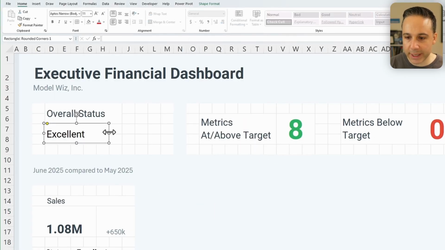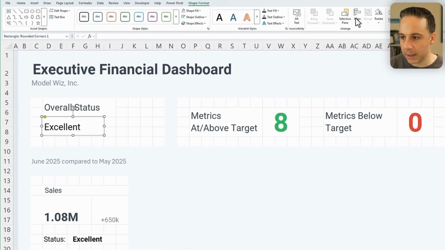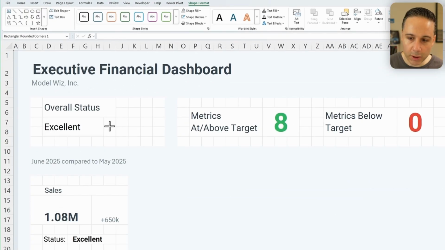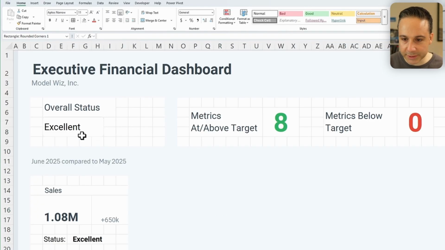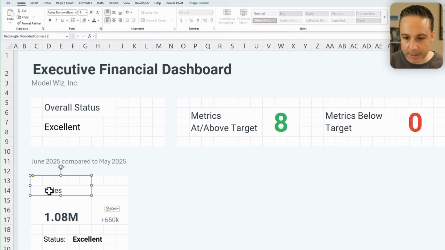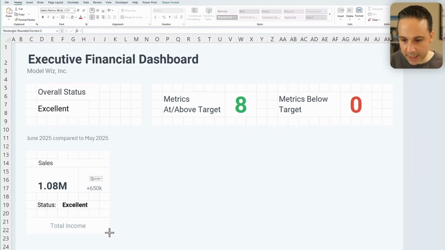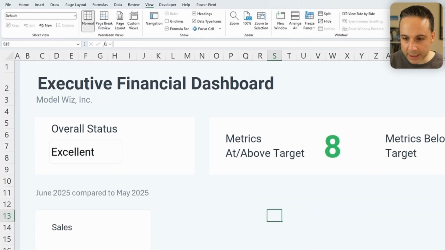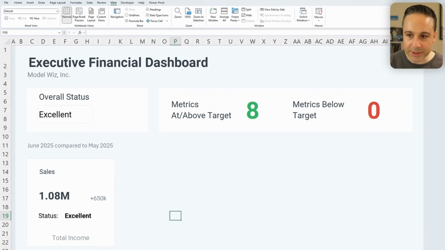Okay, so it's kind of difficult to actually align this up, but if you go to shape format and then align, you can click snap to grid, which will then automatically try to find the best fit against our cells. So you see how it's easily doing that over here? So I'm just gonna button that up as such. Excellent. Now I could do the same thing over here. So I'm just gonna copy this as such, and I'm gonna drag this down. And again, maybe a little bit tough to see because I made it a light color, but if I go to view and then remove grid lines, you can see that it actually applied pretty nicely over there.